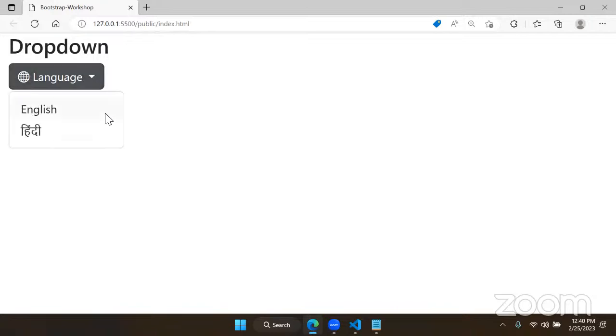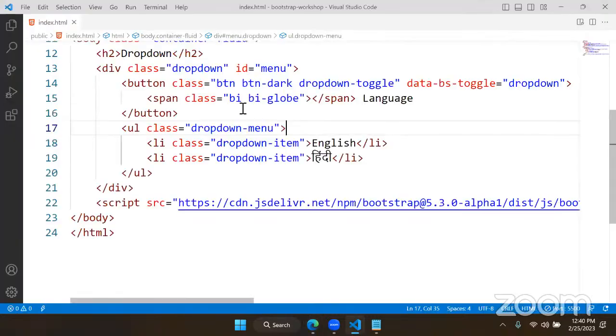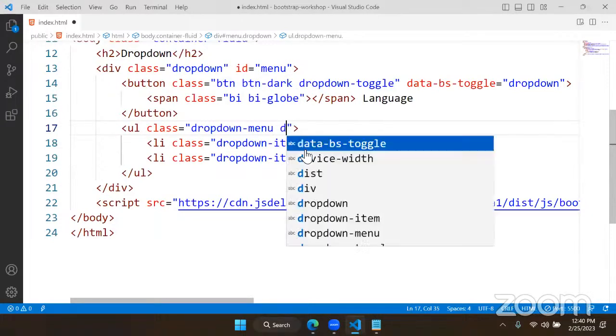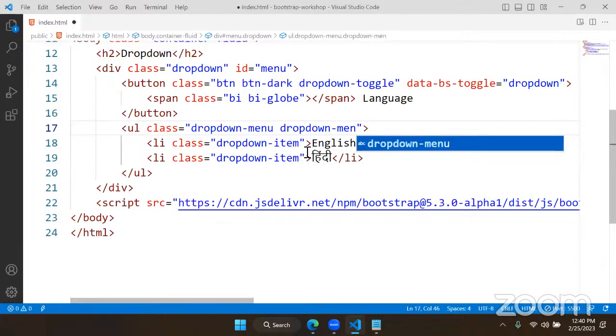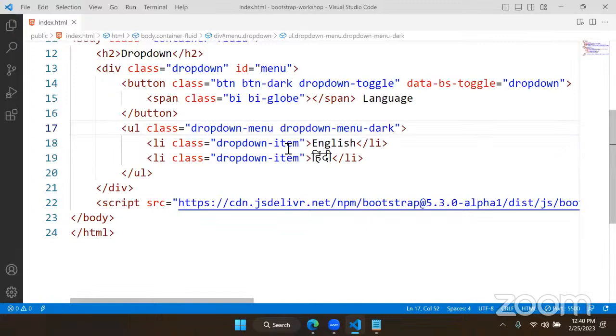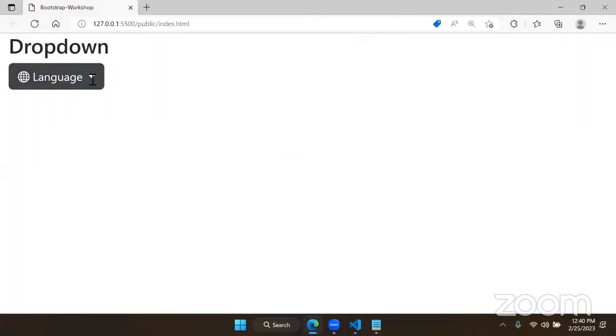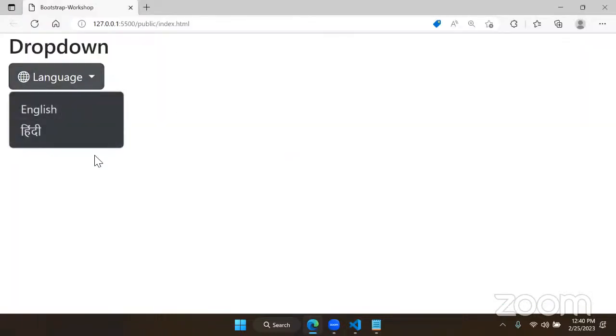Colors, everything you can put, bg-dark, bg. That is what they changed very recently. Actually, they used to have a class called dropdown-menu-dark. That is the class they used to have there. It is working. They officially announced that from the next release we are removing this. That dark is not available. From the next release we are removing.